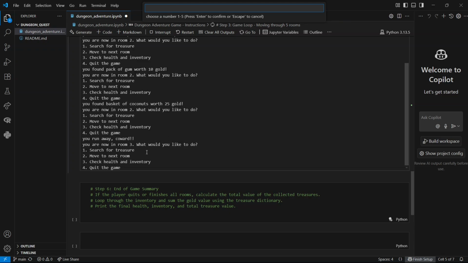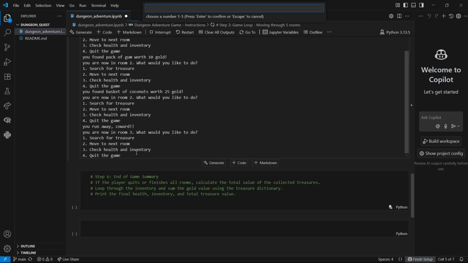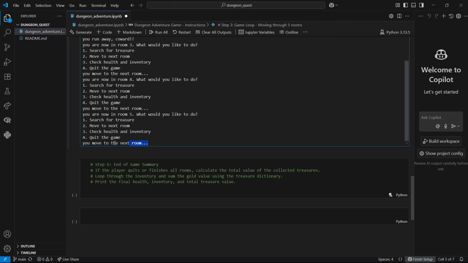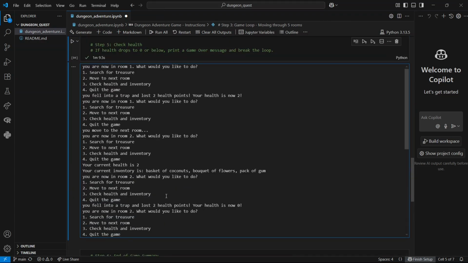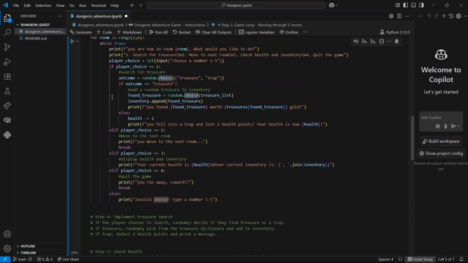Let's just quit. But look, we quit the game. It didn't let us quit the game. It printed this, but it didn't break out of the outer for loop, right? It's still just forcing us through all these rooms right now. We'd have to go all the way through and then we're gone, right? So let's go back up and take a look at what's going on.